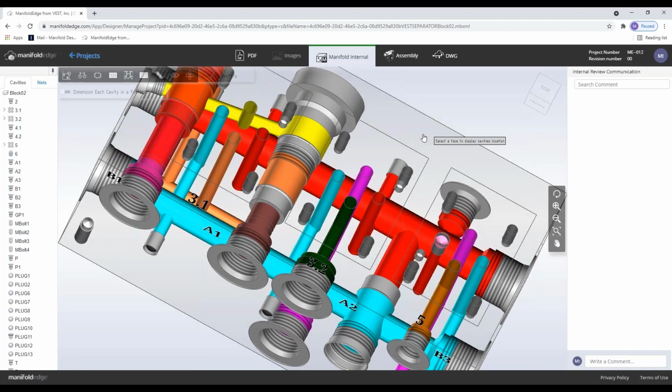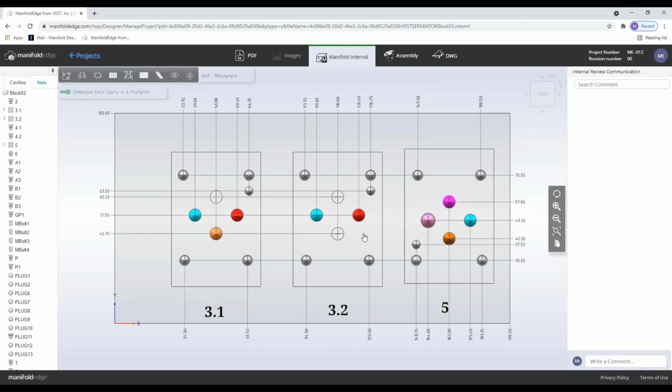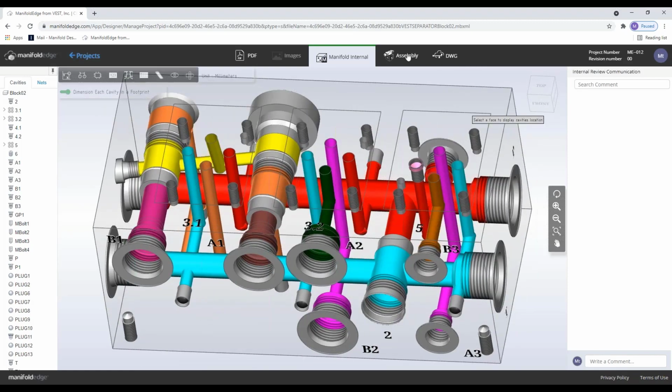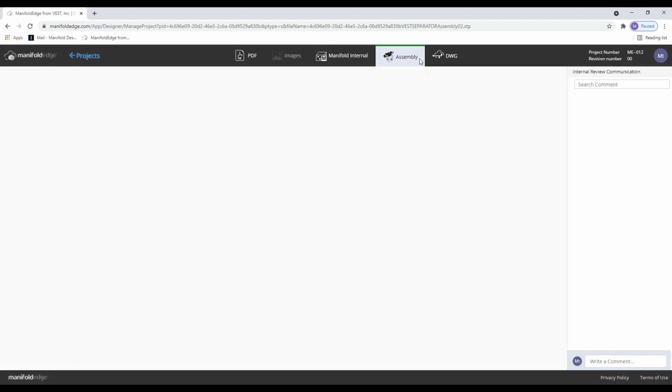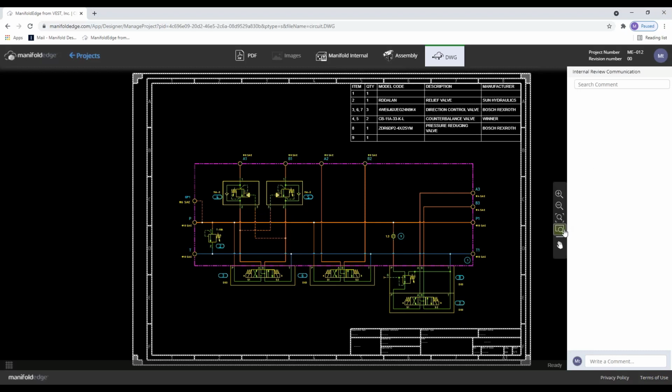If I want to look at just that face, I can eliminate all the other internals and look at just this face. I can turn on all the dimensions if I like. But mainly, as an internal reviewer, I'm interested in looking at the schematic versus the block and making sure everything's correct and it all jives. Usually I would check this 6 ways to Sunday, but for the purposes of today, I'm just going to check a couple of nets.